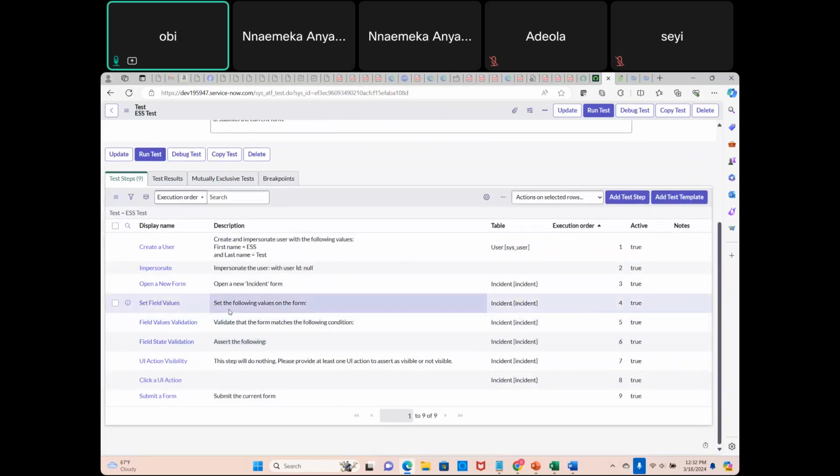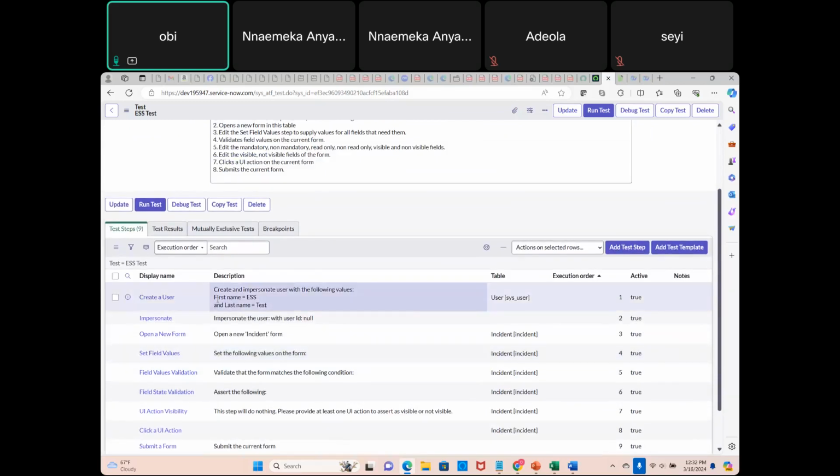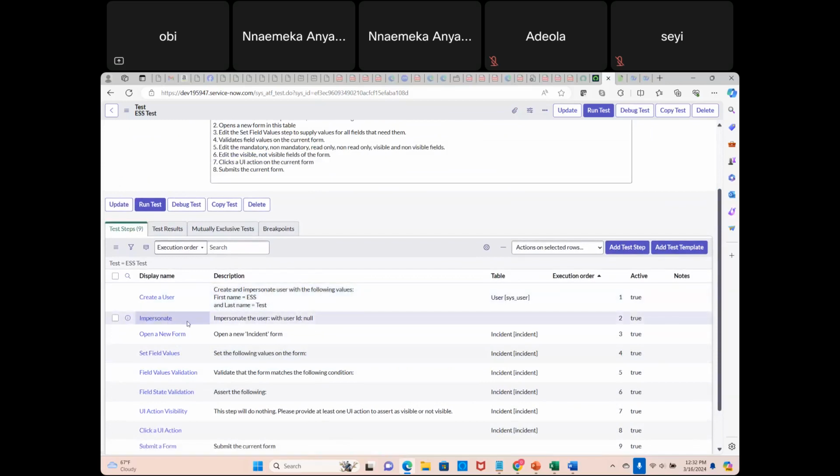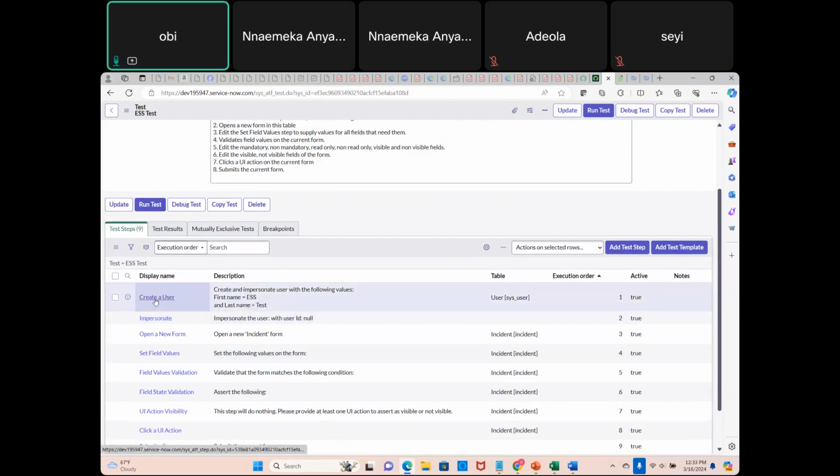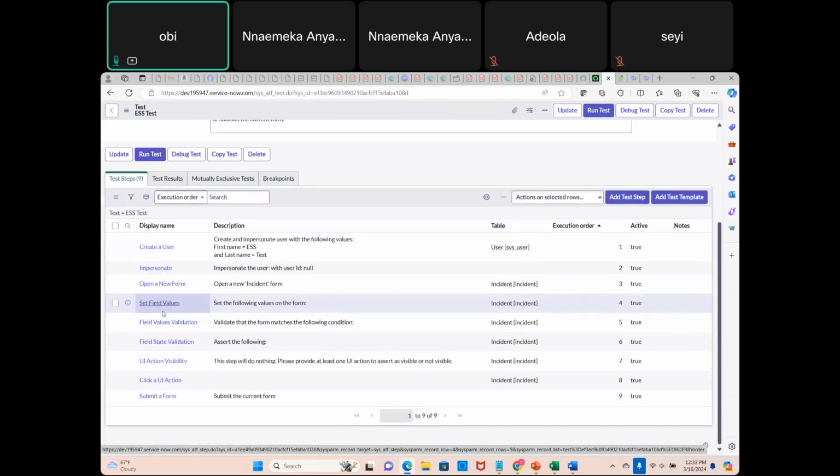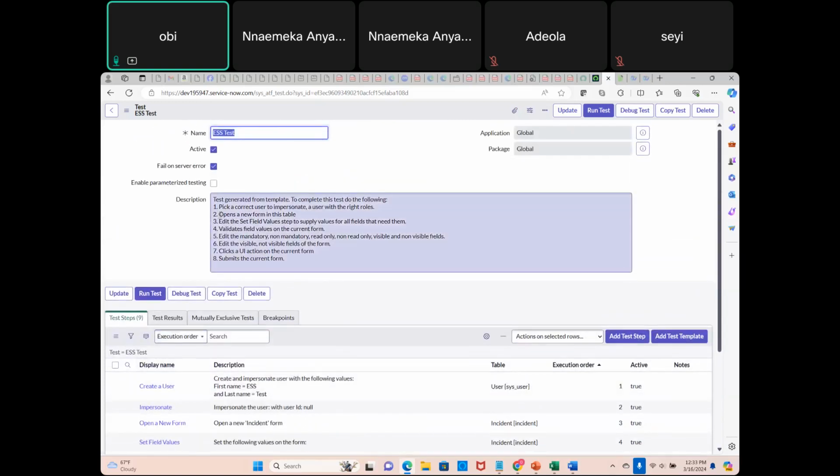But looking at this already, I had gone ahead to create a user, and I see that I don't want the impersonate, because in step 1, I already have the impersonate. And if I scroll down, I also don't want this submit form, because I'm going to convert this click UI action to do this step for me. So like I said, you can modify it to what you want and how you want to use it.